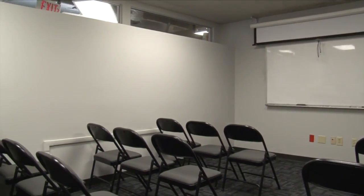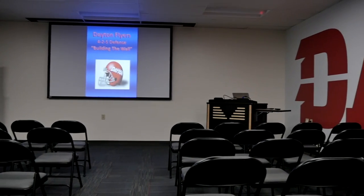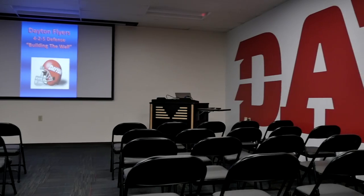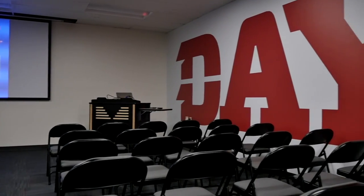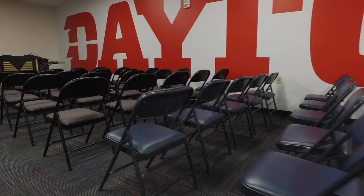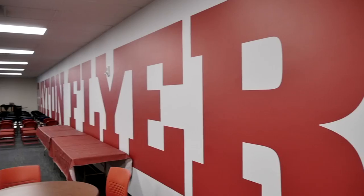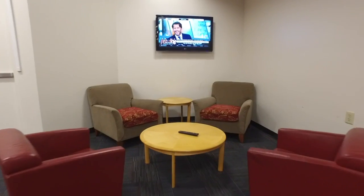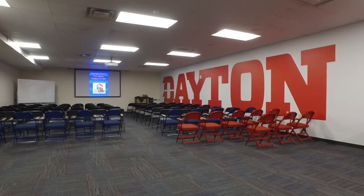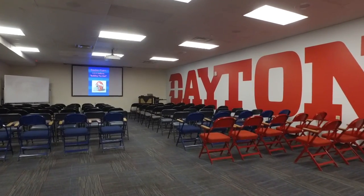The team meeting room was an addition just this past year and has been a tremendous benefit for our football team. Right here in the Ferrex Center, we can meet as a team, go over important information, and use it for different position group meetings, because all the video, computer, and projector equipment is right there. It has really helped us keep everything centrally located in the Ferrex complex.